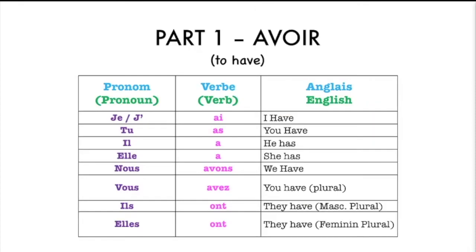Alright, so the first part of conjugating in passé composé, remember I said you needed to have the auxiliaire avoir or être. So here's a quick review on avoir. You have j'ai, tu as, il a, elle a, nous avons, vous avez, ils ont, and elles ont. So this is going to be your first part of conjugating the passé composé. And since we already spent a bunch of time reviewing this, and I'm sure you've seen this verb so many times already, this should be a breeze to you.